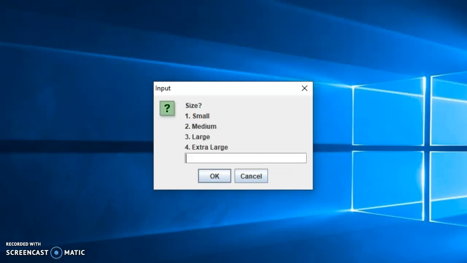Hi everyone. Some of you have asked questions about the StoreFront project, what an application is, and what I'm looking for you to design for your storefront. Basically, you can think of any kind of online shopping program to determine what you need. I'm going to show you a simple program here, and you can use this as a guide.